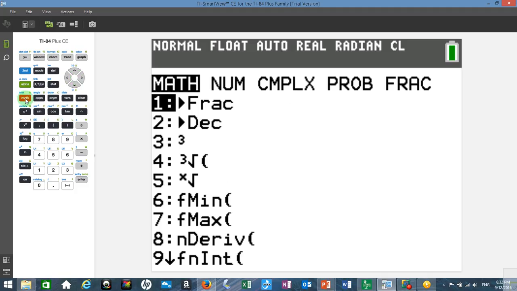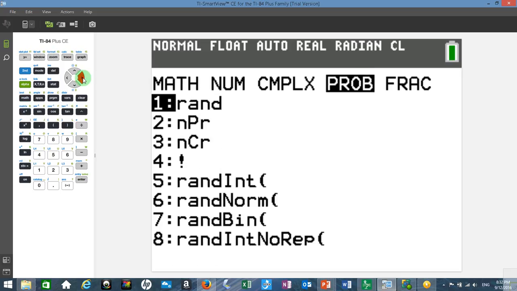And when you hit the math key right here, you will see something come up like this. Go over to probability. And there is your probability formulas. And one that you're going to use a lot is number 2 and number 3. You also use number 4 a little bit.